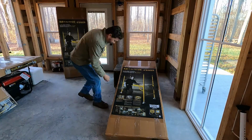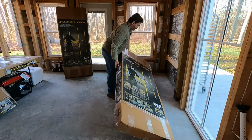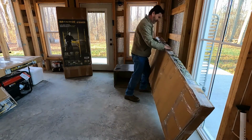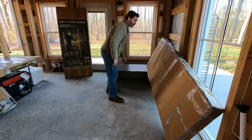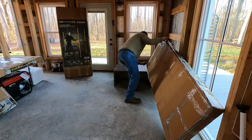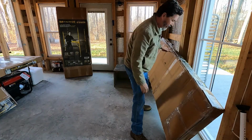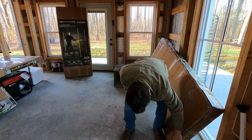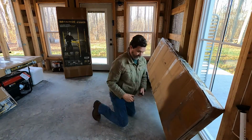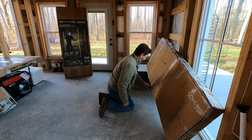Okay, let's get this box open. So I found this scaffolding at Northern Tool, and it was actually on sale. I don't know if it's currently on sale at the same price or not, but it was a reasonable deal. And I did a lot of research. I found out that other stores sell it, such as Home Depot. I think, however, that Home Depot sells it with a different platform. It's an upsell at Northern Tool. You could purchase it with a different platform or add it.